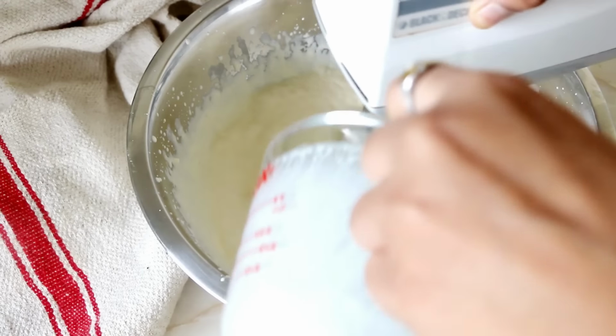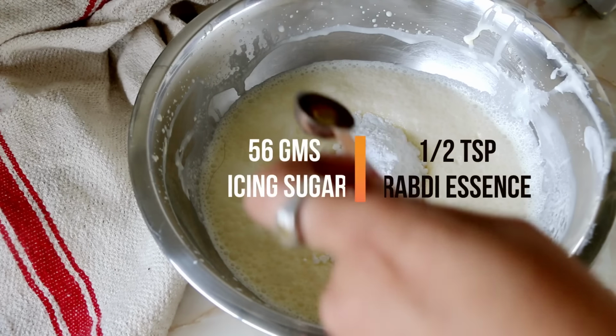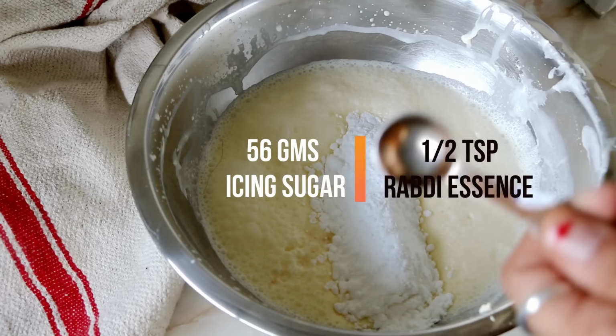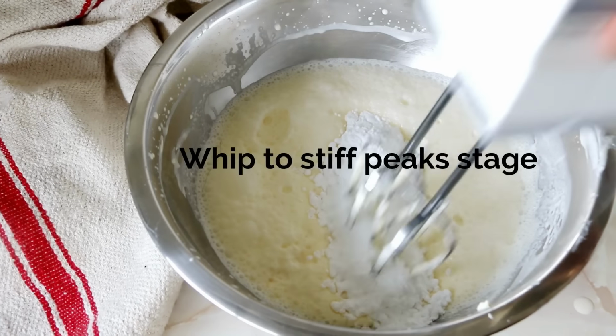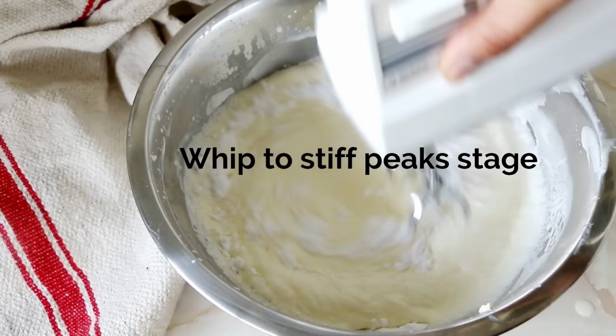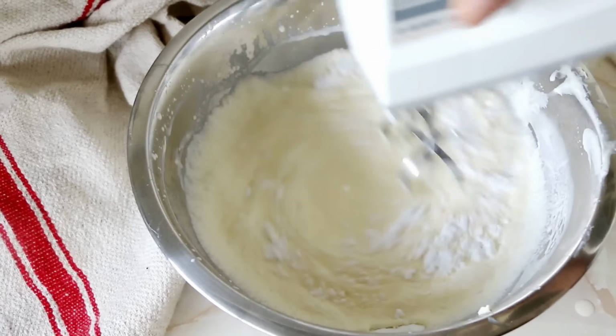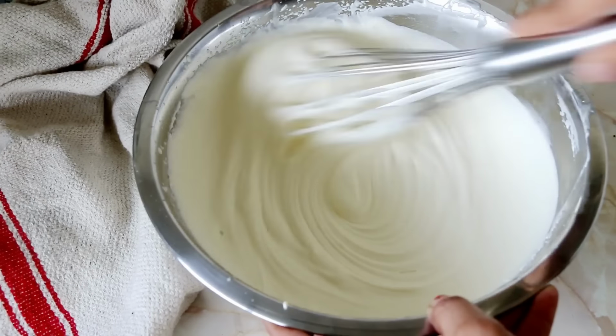You can refer to my detailed video on stabilized whipped cream for a much better understanding of this particular concept. So to that we will add in 56 grams of icing sugar and half a teaspoon of rabdi essence, and then whip everything together until it reaches the stiff peak stage. Trust me, the rabdi essence in this gulab jamun cake takes it to the next level.